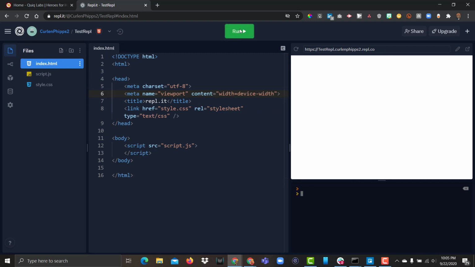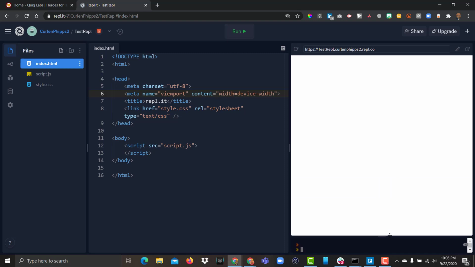Next I'm going to run it so you can take a look at our page. When I click on run, this is the previewer over here, and this is the console, which we're not going to use, so I'm just going to minimize the console. But as you notice, my page is blank. That is because when you're building web pages like this, what you see here, the visible area, is what you have in your body tag. So let's add something to the body tag. This is the body. Now if I run it again, it shows up over there, which is what I would expect.